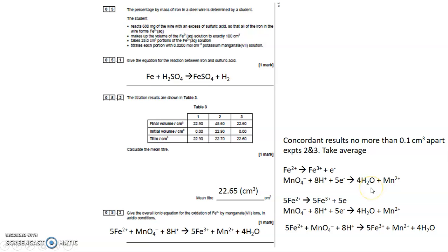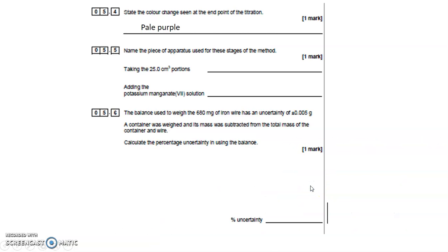Now it's going to be very, very pale purple. You don't want to run an awful lot more through, just one more drop and then stop it, otherwise your titrations are going to be wrong. So just maybe one drop excess after the end point when all the Fe2+ has been oxidized to Fe3+. So it's going to be a very, very pale purple.